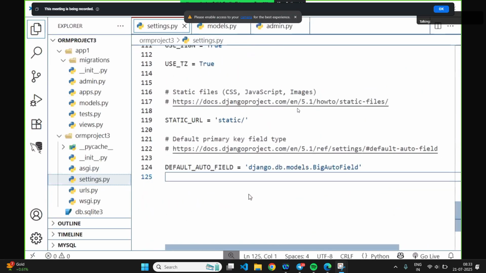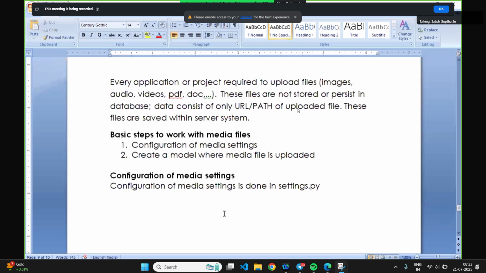These are predefined variables. What is the name of the variable? MEDIA_URL. These are predefined variables and you should not change the name.